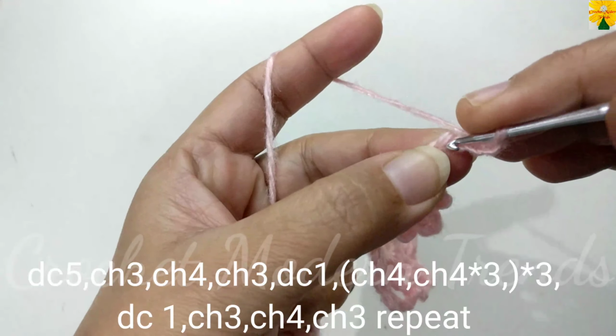Chain 3 again, turn the pattern, on the top of next 4 double crochet we have to do 4 double crochet. So 1, 2, 3, 4. Chain 3, turn the pattern again, 4 double crochet again, 1, 2, 3, 4. So we have completed 1, 2, 3, 4 rows of double crochet.